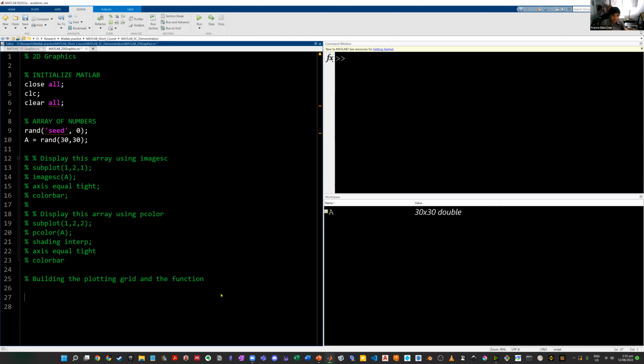We will build the grid on where we're going to plot this function, and then the rest would be just tweaking the axis, the ticks again, just like what we did in the first graphics. Okay. So first is that we build the basic physical size of your grid. Let's have it as Sx equal 2, and then Sy equals 2. Okay.